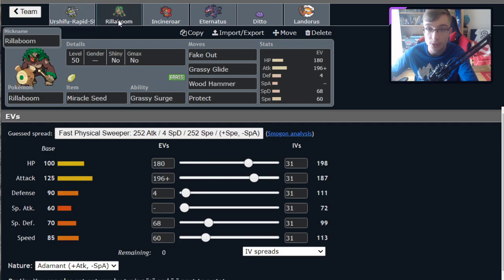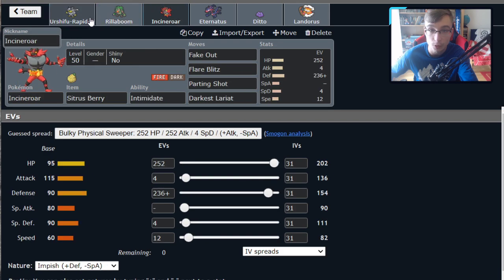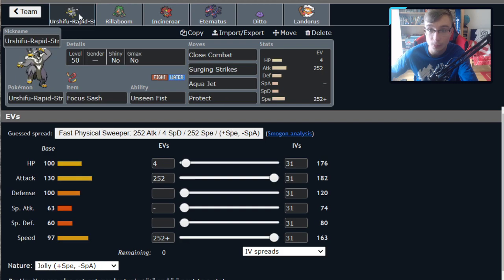So basically, first off, we got the Rillaboom, Incineroar, Urshifu combo, which should be on every single competitive team in this metagame. This Urshifu could be Dark type Urshifu since the team has some problems against Calyrex Shadow Rider. But the water typing on Urshifu still fits into the Grass Fire Water core of Rillaboom and Incineroar perfectly. So I'm probably going to recommend keeping the water type Urshifu in there.